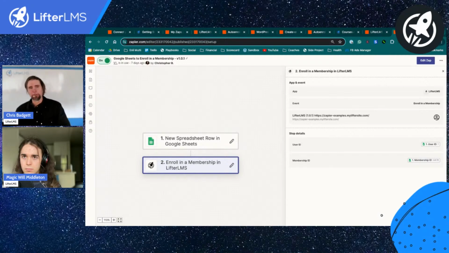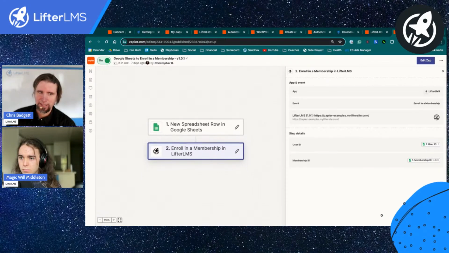So we've basically built a student importer enrollment automator with this simple Zap, which is particularly helpful if you want to add a lot of users, or you're moving to Lifter LMS from another system because you want more power, customizability, and affordability. You need an easy way to import a bunch of people, organize them, and assign them to certain courses. So that's an example of going from an external app to Lifter LMS.